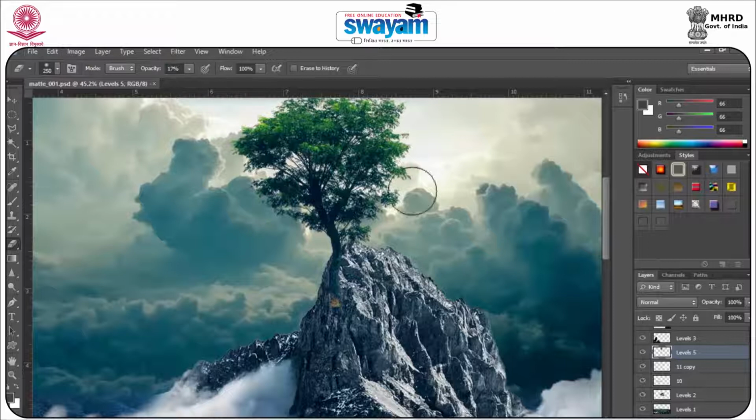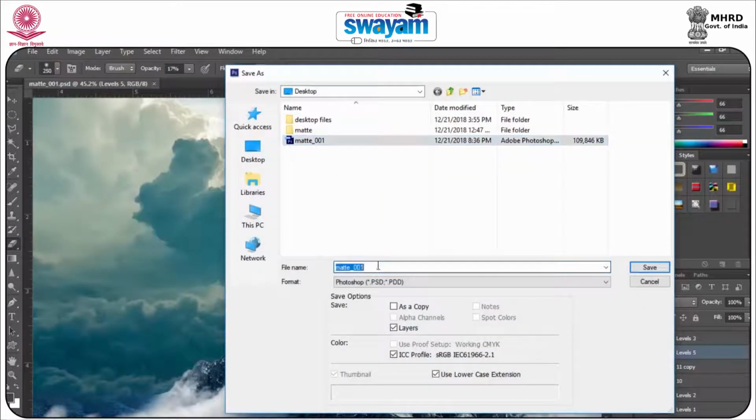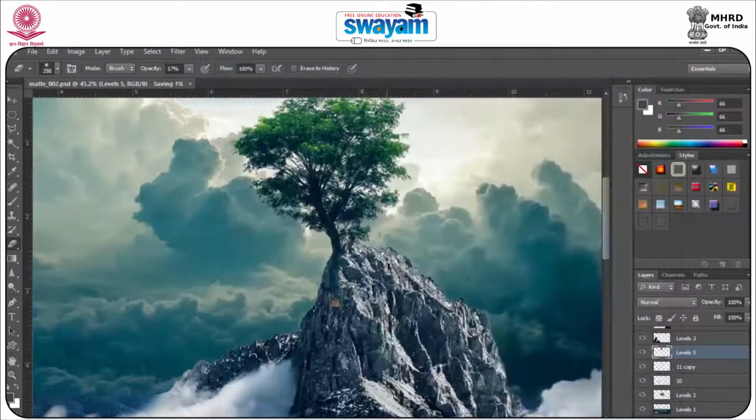Now this time we'll save in the next version, which is another version. So version is very important. If you're doing something and your file gets crashed, then you can go to the previous version to have that particular data, so you don't have to work from the start. If you don't make any version and your file gets crashed, everything will be gone. So make sure that you make 2 or 3 versions. More than that would be better for you.